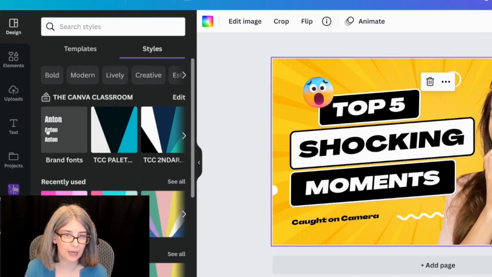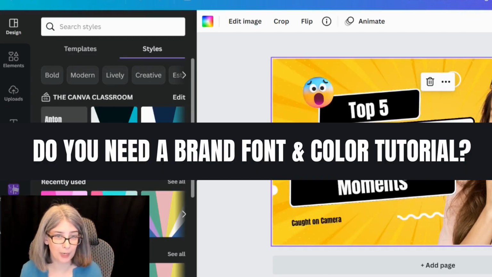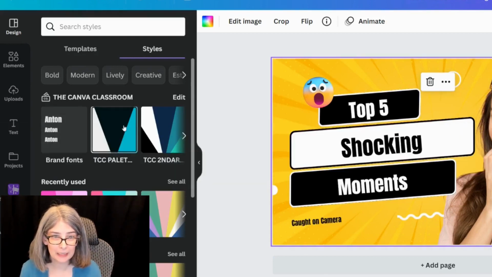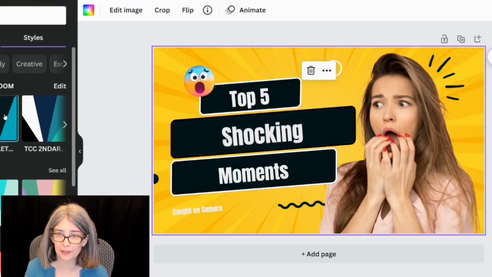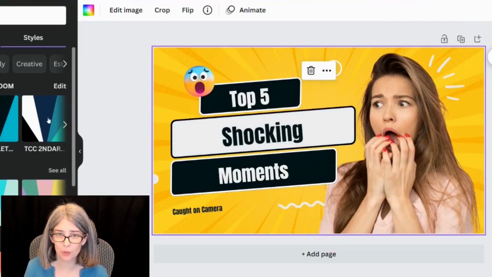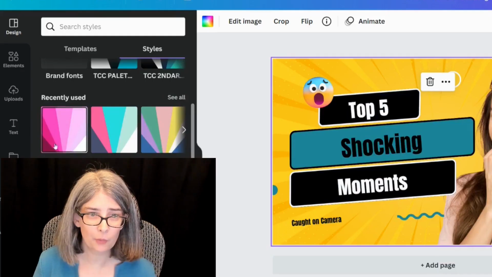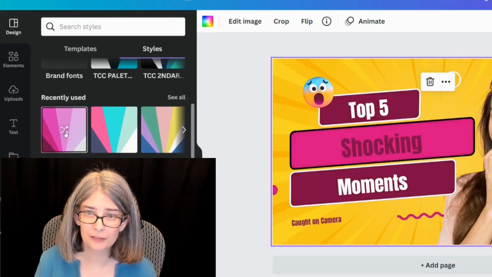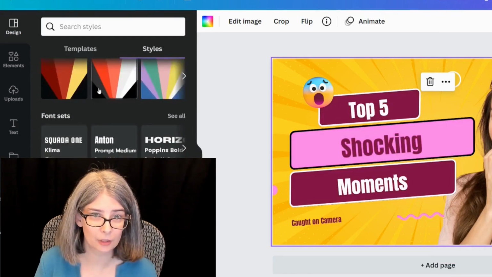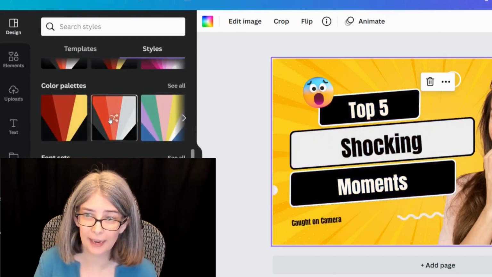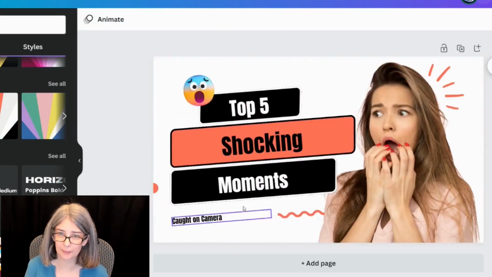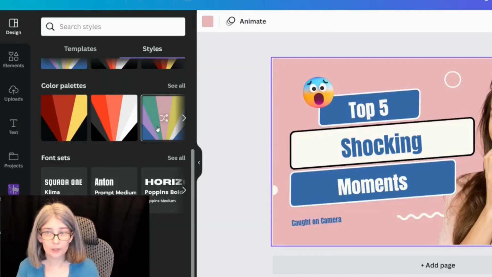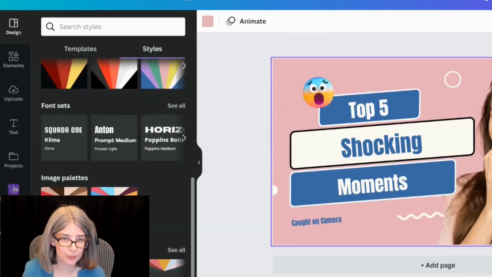Up here at the top, I've got my brand fonts and my brand color, so I can change this to my brand fonts with the click of a button. I can change it to my brand colors at the click of a button. Now it's not going to change the background photo, but it will change everything else. If I wanted to try something completely different, I could click one of these color palettes and try something there, like this. You can right click and detach image and then put something else back there, or just let the color picker choose. So it's pretty cool.